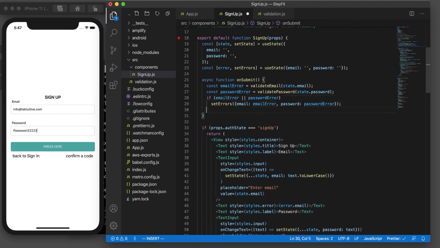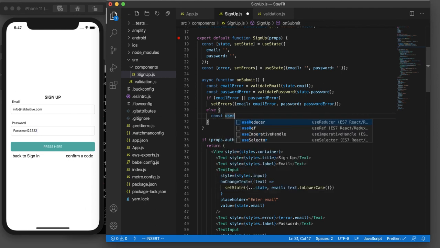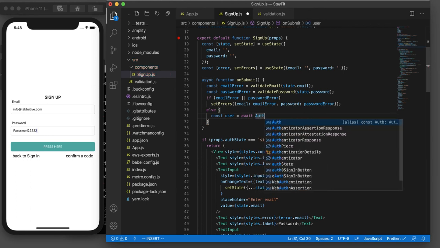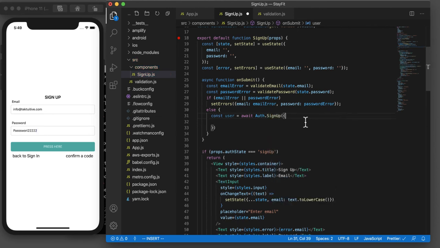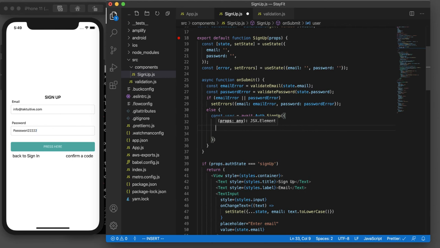Otherwise, we're going to go ahead and submit our form, and we'll set our user equal to await, to call an asynchronous function, and that would be called Auth.signUp. And it takes a username, which in our case is an email, because that's how we set up our authentication to use our email as a username. That way our email was unique per sign up, and then password is password.